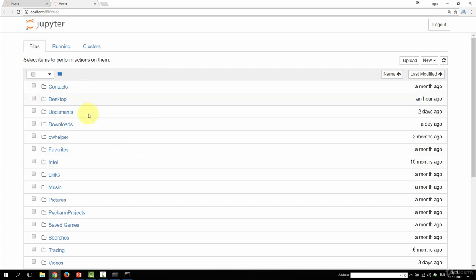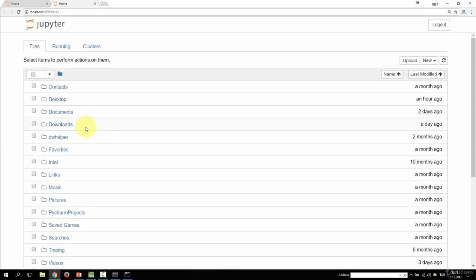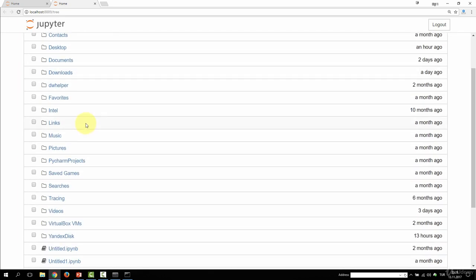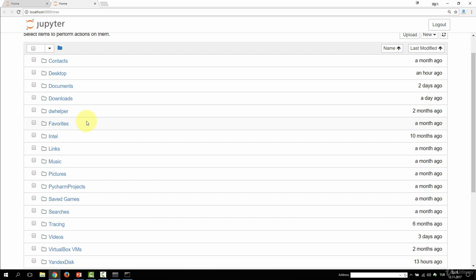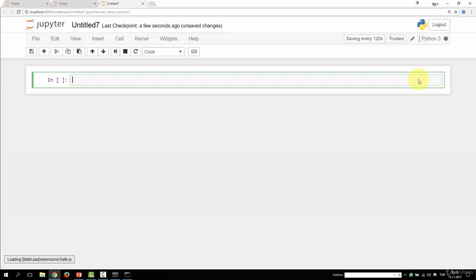As you can see, my local files are listed as shown in here. And if I want to create a new file anywhere that I want on my computer, I'm coming in here and clicking on the New option. And I'm specifying that I want to create a Python 3 notebook, so I'm clicking on it.